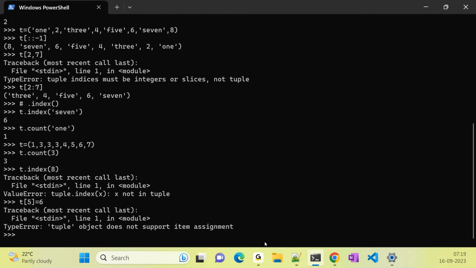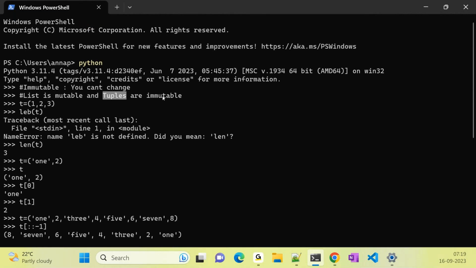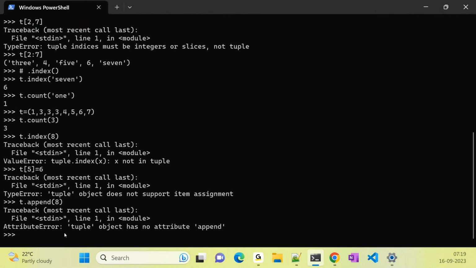So here you see that it doesn't support item assignment. Already I have mentioned that tuples are immutable. You can't change. Once you have created it, you can't change the elements inside the tuple. So let me try append. Maybe I'll append 8 to the tuple. Again, it's showing an error. So you can't append, you can't change. So you have to use the tuple as it is.